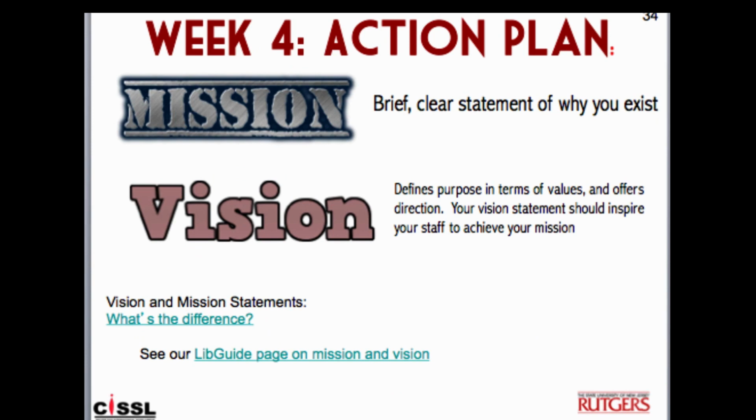Mission statements and vision statements do 2 distinctly different jobs. You can click on the words to make some discoveries or watch a short video on the differences, and I'm hoping that will explain the difference between mission and vision. Briefly, mission is a brief, clear statement of why you exist. Your vision defines your purpose in terms of values and offers direction. Your vision statement should inspire you and your staff to achieve the mission.